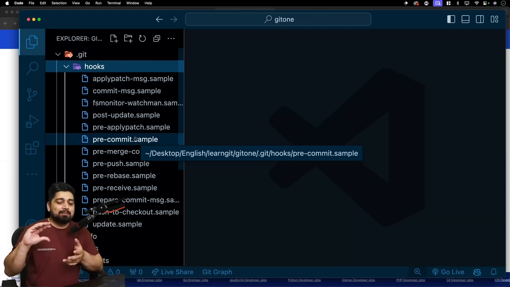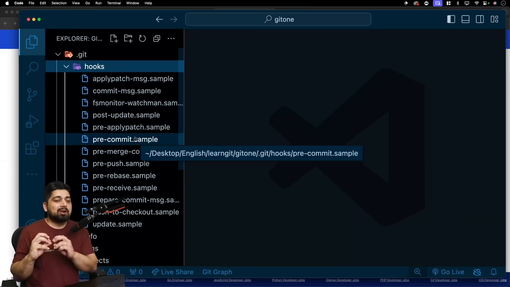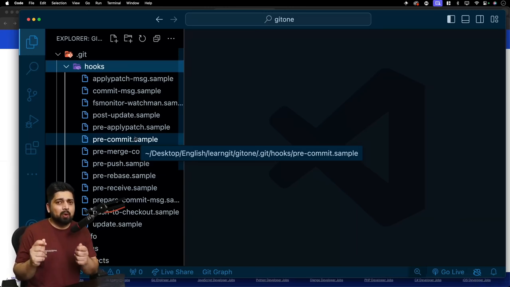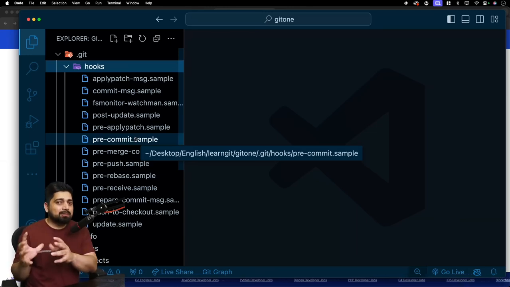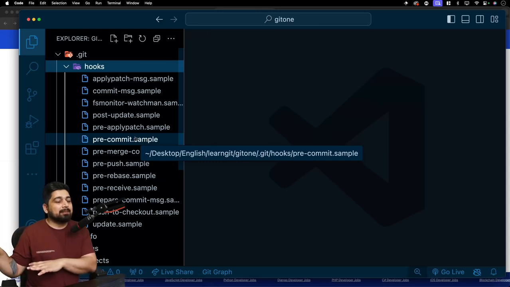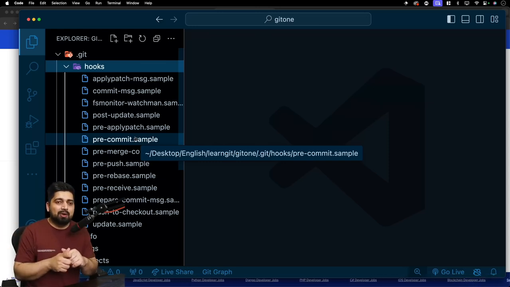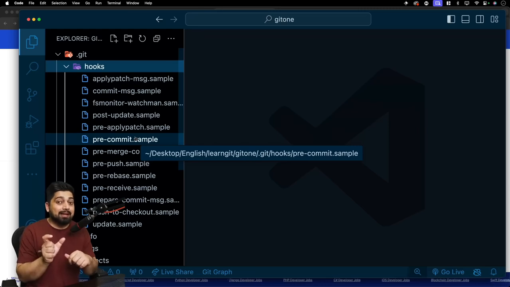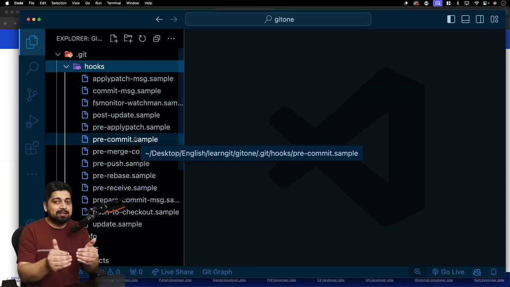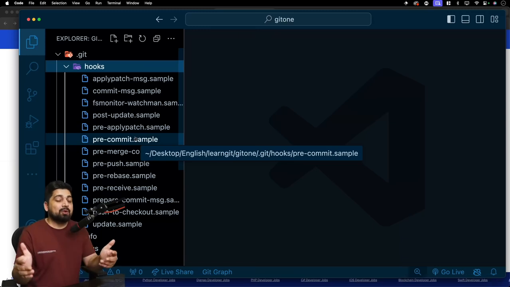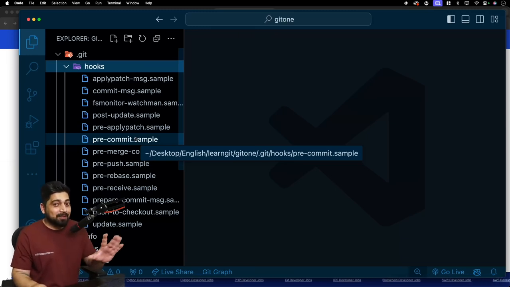So if you want to execute some scripts or commands or code just before the commit or just after the commit message, or you want to control how the commit message actually goes, or maybe you want to add ticket IDs and validate that whoever is committing is providing the ticket ID for solving this bug, you can actually do all of this through here.